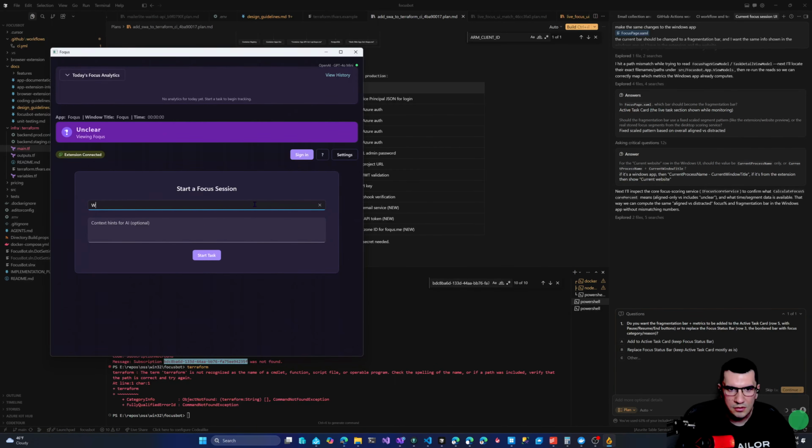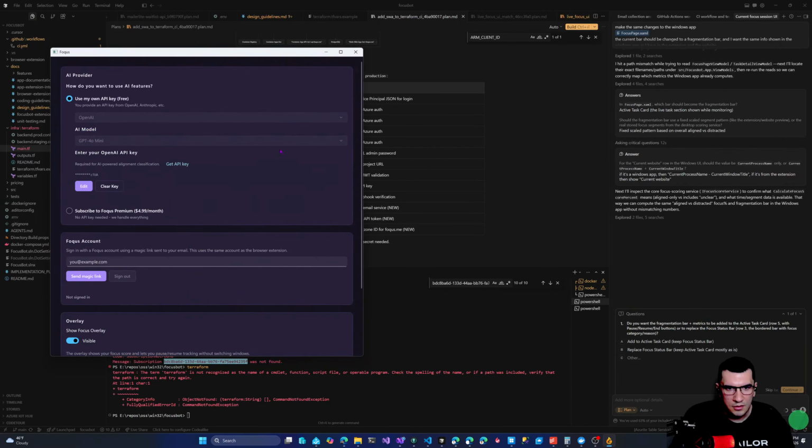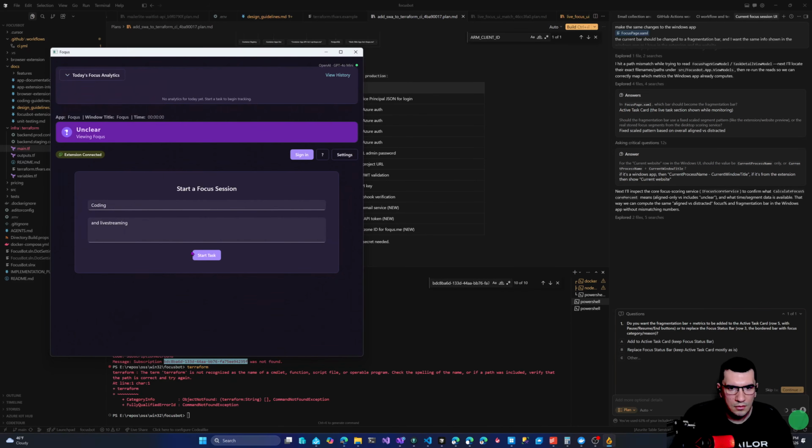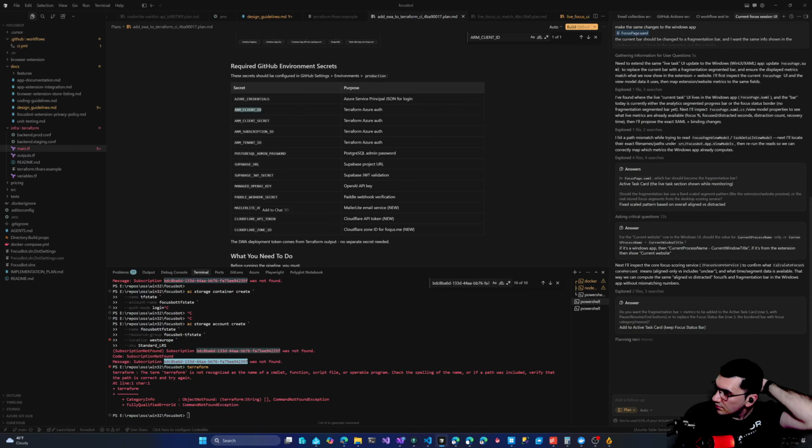Let me add here a task. Work on, I don't know, coding and the live stream. I think I don't have the key. Yeah, I think I have a bug here. Replace focus status bar, keep active task card mostly as it is. Add to active task card, that's fine.